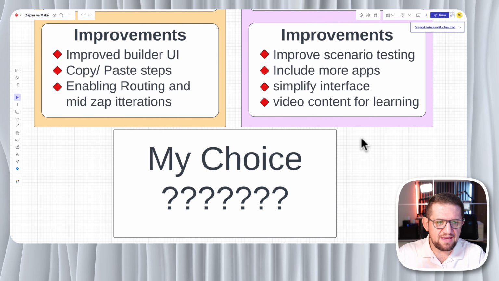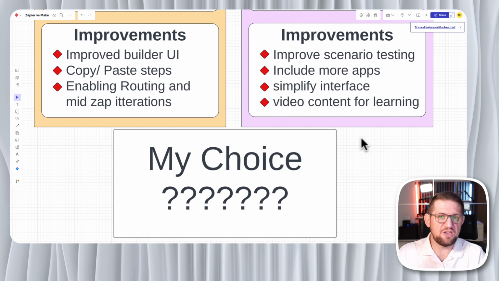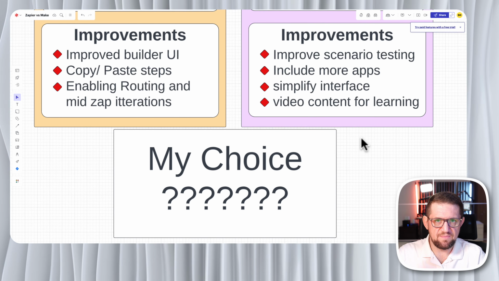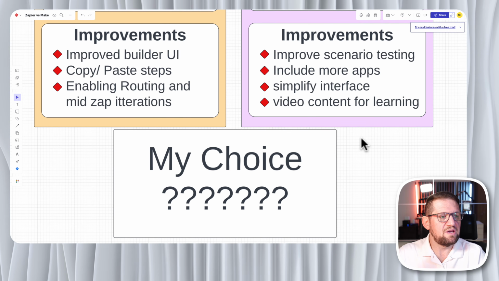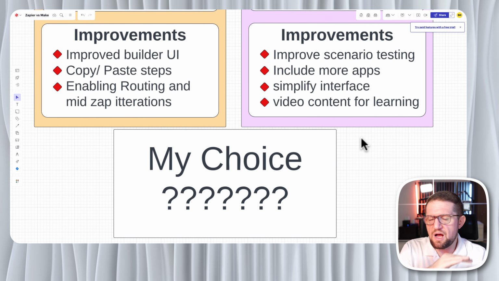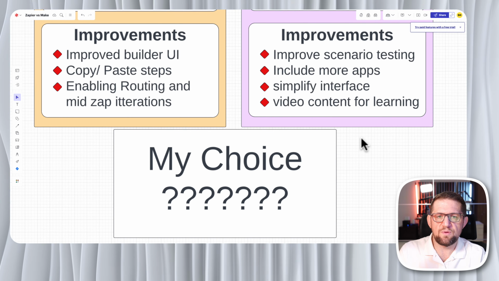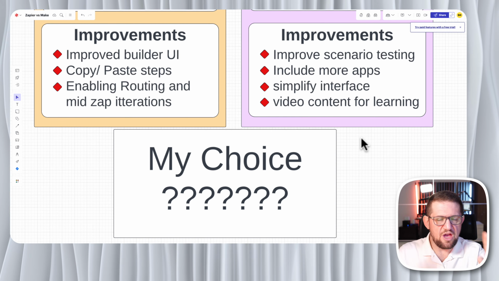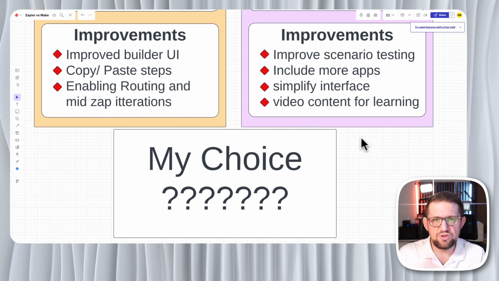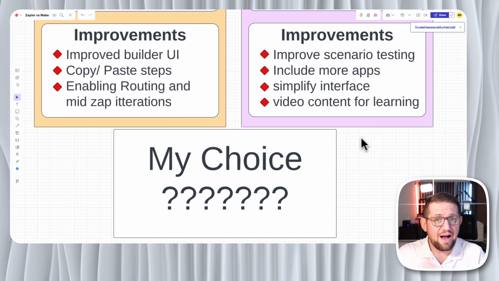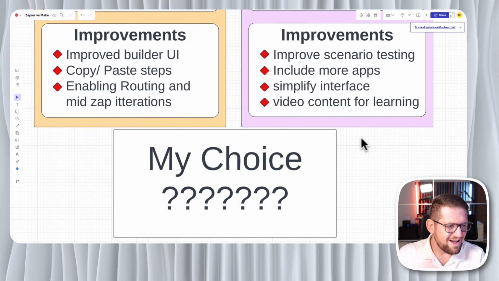I think Make, and this is one of the biggest issues I have with Make, honestly. I think they can improve their scenario testing. When I run the scenario, I'm just testing how things are going so I can continue building. At some point, I lose all the outputs from the previous steps. And what I learned with trial and error is, you have a button on Make where you can download a text file of that output. So I started basically opening a document and copying and pasting all these outputs, which is hectic and unnecessary.